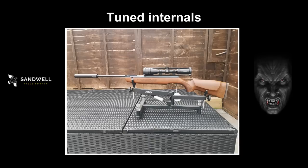Lastly, Sandwell have informed me that they now incorporate some new procedures into the way that they tune their Imp Mark II. These procedures I have not been made privy to, and so I do not wish to hazard any guess.